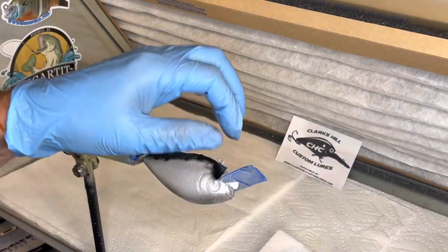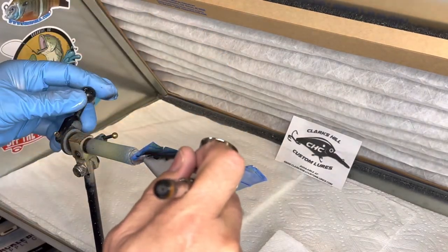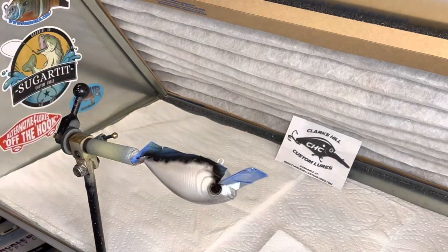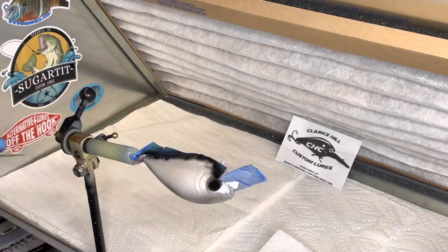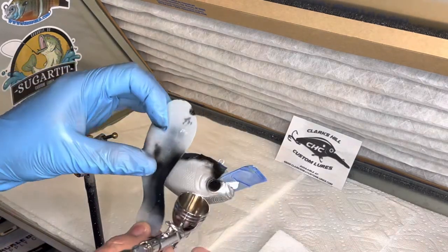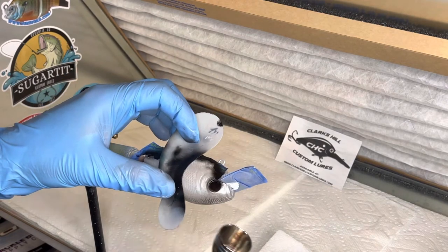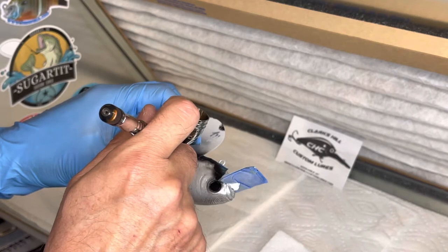We're going to go ahead and highlight that eye. And then we're going to take the wing ding again and set our shell pattern. You want to wipe that off because if you stick that on your bait, it's going to leave some bad marks. We're just going to do our shell pattern, just do it really light.